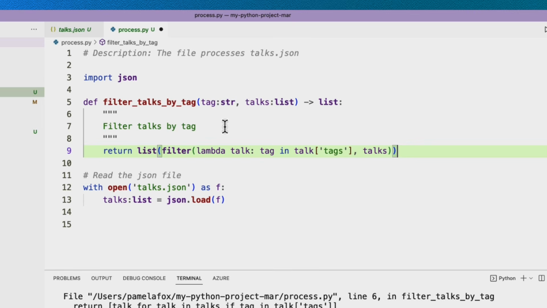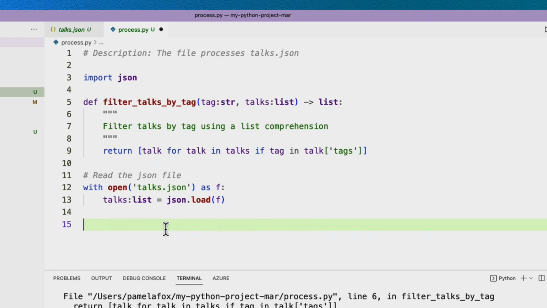But I actually want to use a list comprehension because I prefer list comprehensions myself. So in the comment here, I'm just going to give it a little hint to use a list comprehension. And then I'll go in here. And this time it uses a list comprehension, and I prefer that.